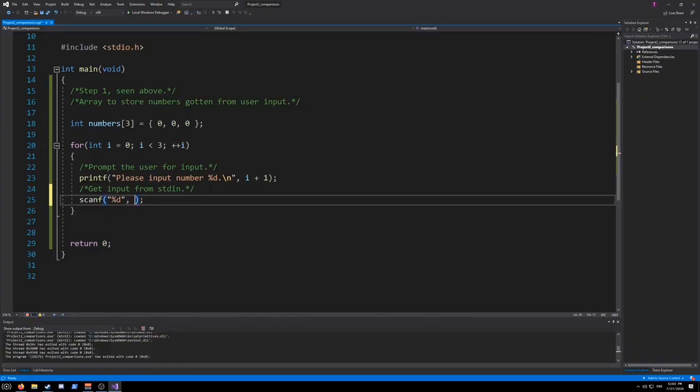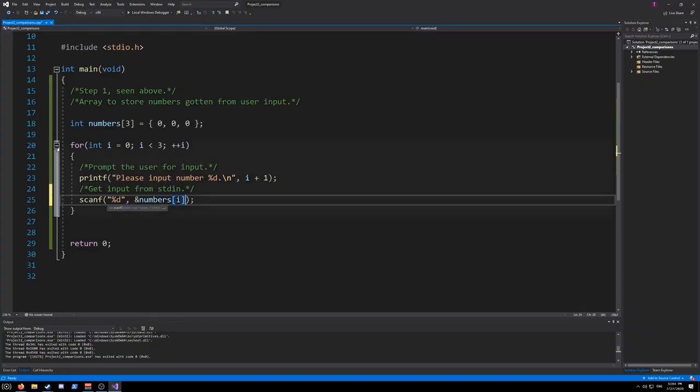So let's use that array we declared earlier on line number 18. This is another time when we can use this loop variable i. So what we're going to do is store it in the address of numbers element i.